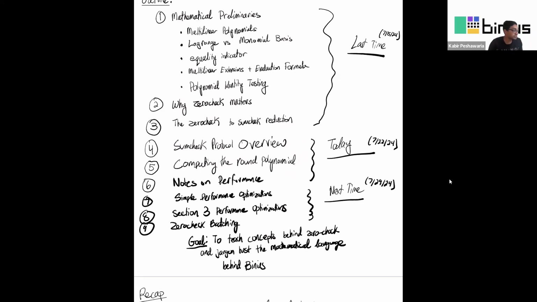The goal of today, and the goal after you've reviewed this lecture, is that you should be able to understand the Sumcheck protocol at a level where you don't need to look at the code or anything in order to be able to write down the algorithm for how Sumcheck works. You should have a good enough understanding of what Sumcheck is and what it's doing, such that you could literally write down the algorithm by yourself without having to look at it.